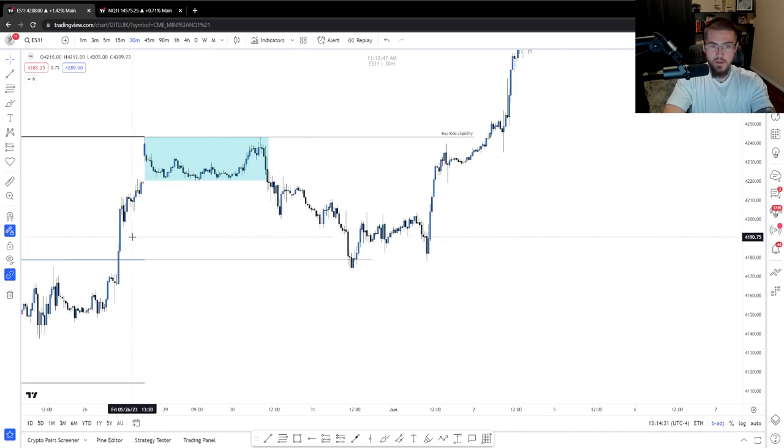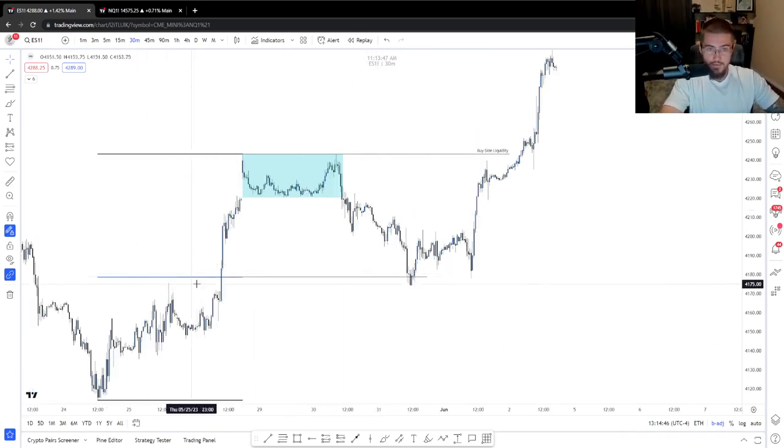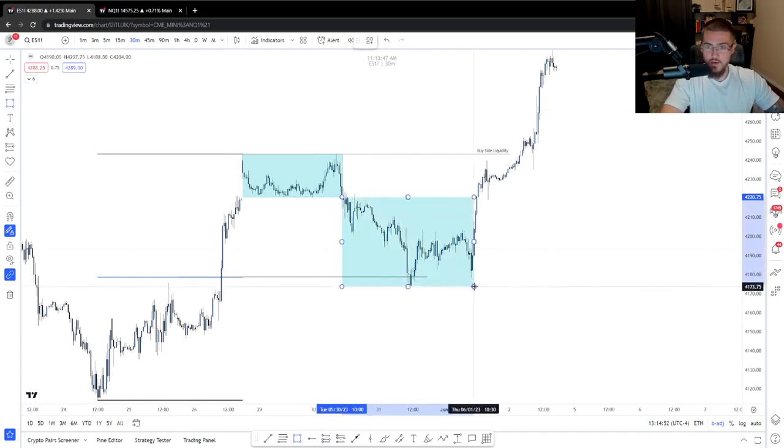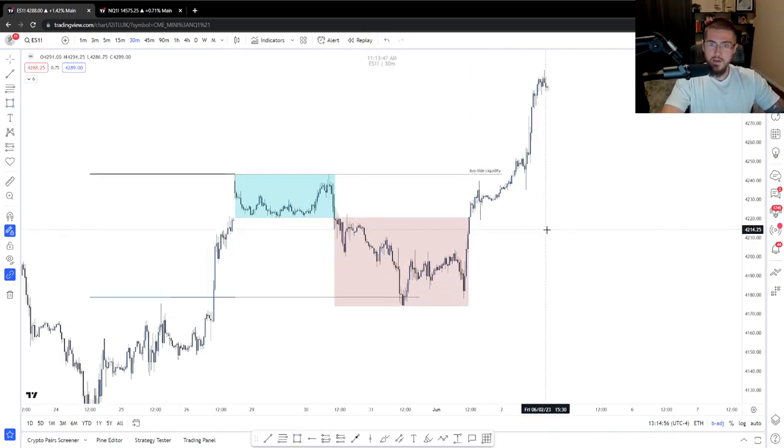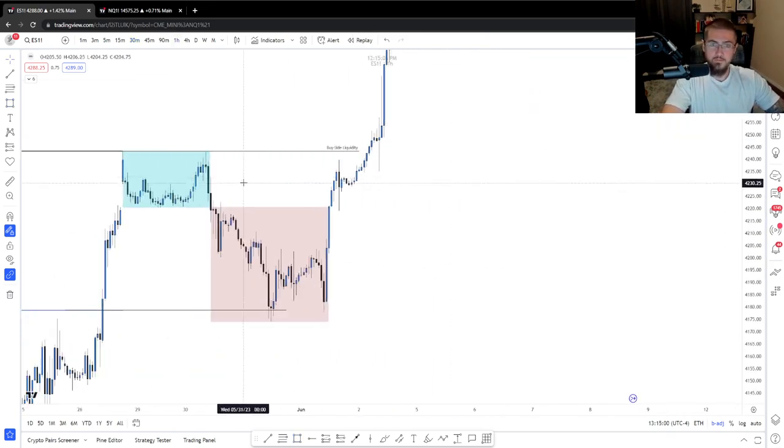Here's low-hanging fruit. Here's our discount area, right? We have a fair value gap in discount. We see price came right to it and started to retrace to the upside. So what you're going to look for in the market is whenever we come to any kind of discount or any kind of levels where you're expecting a possible reversal because the overall week is bullish, you're looking for this overall manipulation cycle to start to fizzle out and start to reverse. Now, another way you can do this, let me go to 1 hour to show you guys this.